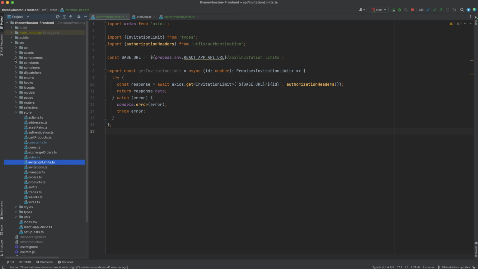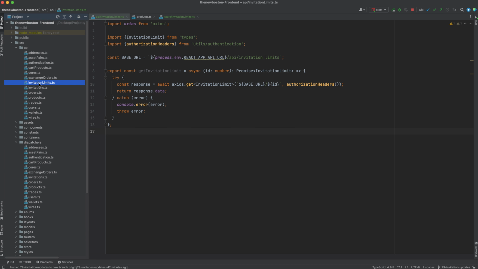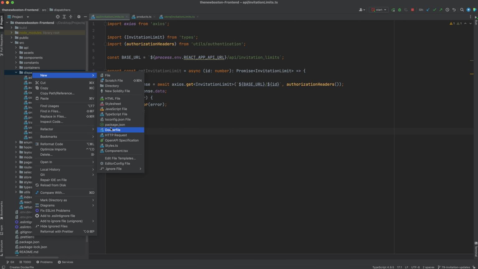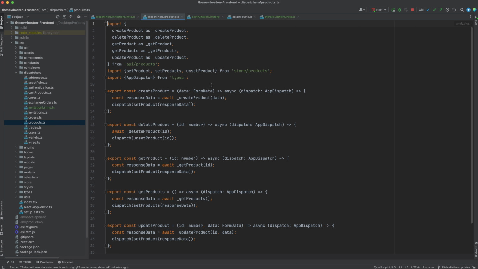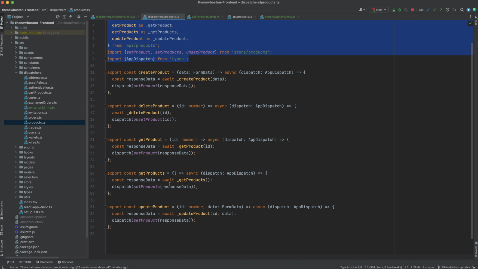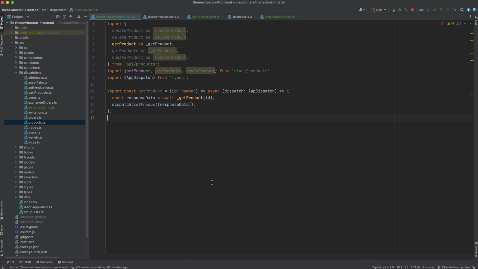We just have to make a dispatcher function for it. So same name, so refactor name, get that, dispatcher function, new TypeScript file, and then we can use the same standard we were using for products and get an individual one right here.